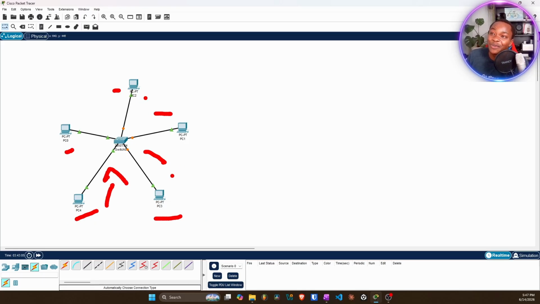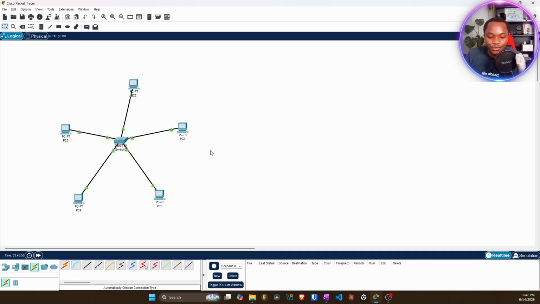By the way, if you think of a broadcast, it's like when you're on WhatsApp or email and you're sending emails to a bunch of people, all of them at once. If you want to send it to only one person, you don't want to send it to everyone. On WhatsApp, you're probably sending a group message instead of a direct message to one person. So a hub used to send a broadcast, but a switch is smart. It directs that information to the specific computer that you're trying to send to.